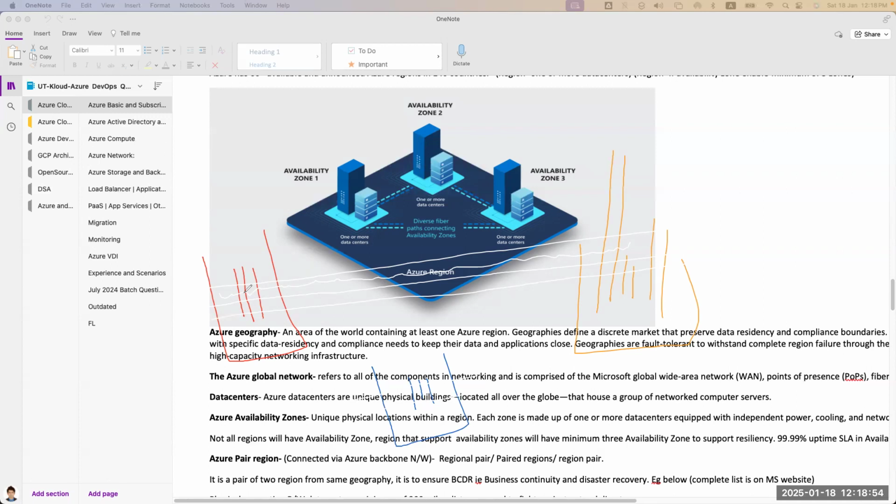But is the concept clear till now, guys? What is availability zone? What is availability set? In availability set, what is fault domain and what is update domain? By the way, we are going to do the practical, and when we do the practical, you will literally see it in front of you, so you will understand it very well. But is theory part clear to everyone? Yes.